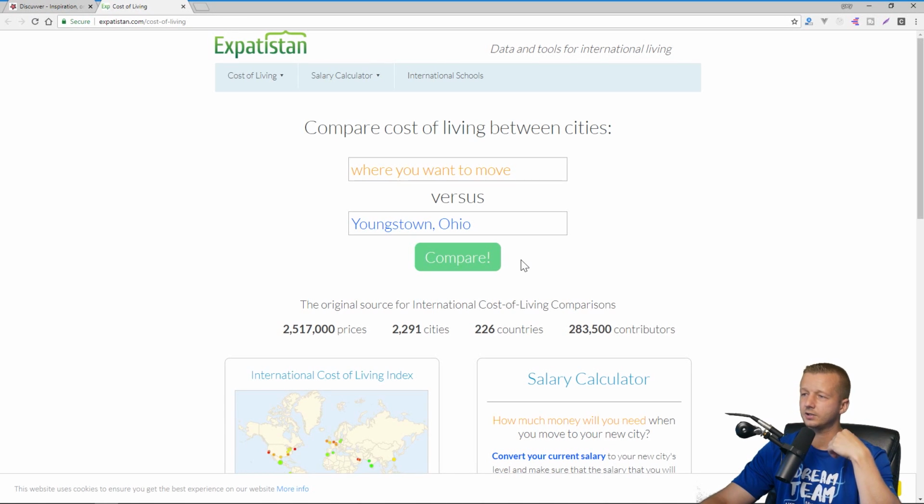Now, what about size? The size of this call to action button here is good, but there's an issue when it comes to size when we're looking at this whole area right here. You have this headline, compare cost of living between cities. Yeah, it's pretty large. However, almost at the same size is this text right here, where you want to live, as well as this.